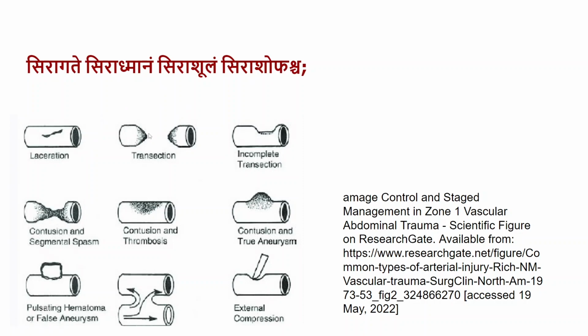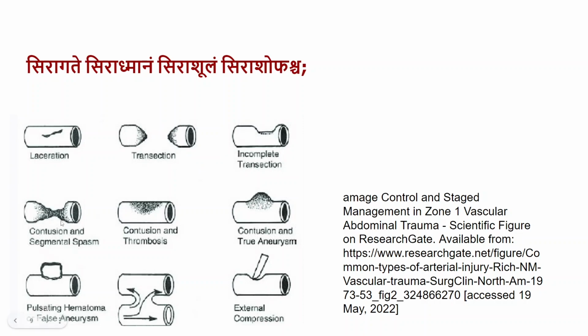Or it could be a transection or incomplete transection. A vessel may be cut completely or partially cut. In this condition, there would be bleeding. Bleeding from arterial injuries and from venous injuries needs to be assessed properly. This could be a situation where emergency treatment is required, and the treatment could be either to repair the vessels or to ligate the vessels, depending upon the location.